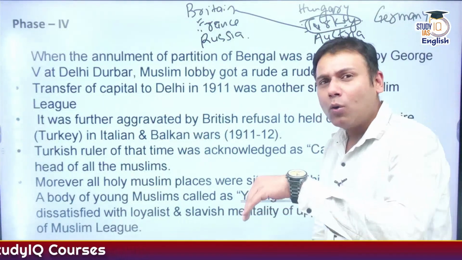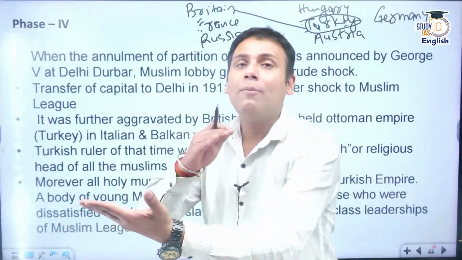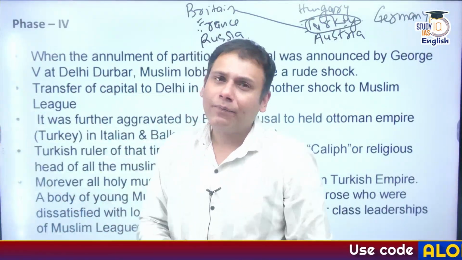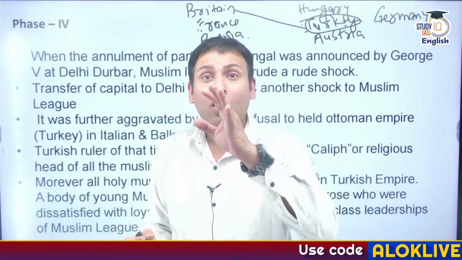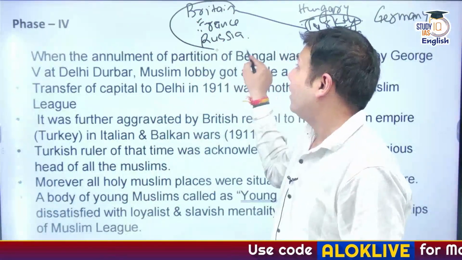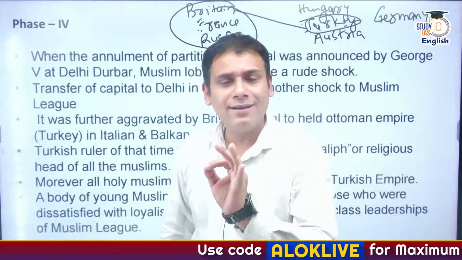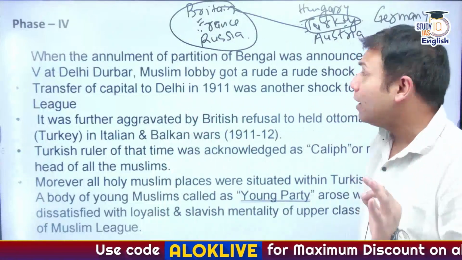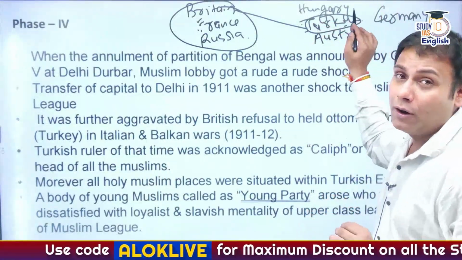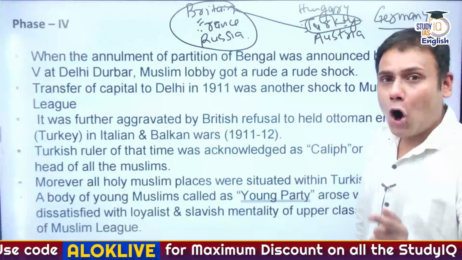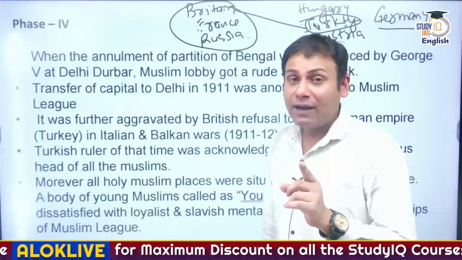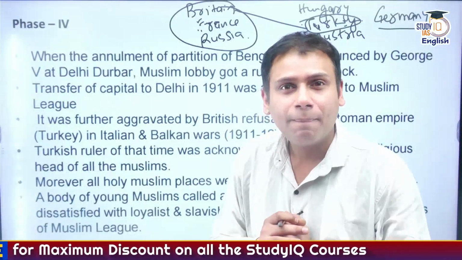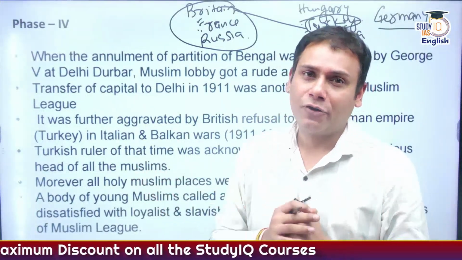And during the World War I, and at the end of the World War I, I'm going a bit ahead, guys. Okay. After the end of the World War I, what happened? The British, or basically these powers, came up with a treaty referred to as the Treaty of Versailles and the Treaty of Sevres. Harsh terms and conditions were imposed on these four, particularly more on Germany. On Turkey, basically it is believed that, as I've told you, Turkey was ruled by an Ottoman emperor referred to as Caliph.